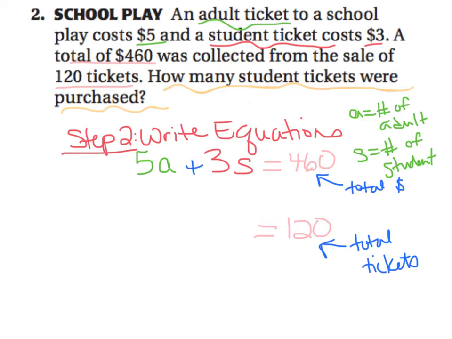So for most people, it's the easier equation to get. The second one is usually the harder one, and it's actually a more simple equation. So remember, there's one that seems that it should be super hard, but it's actually a simple equation. So the total number of tickets, I know there were A adults and that there were S students. So if I just add the two of those things together, I'm going to get my number of tickets. And that is how I get my equations for those.